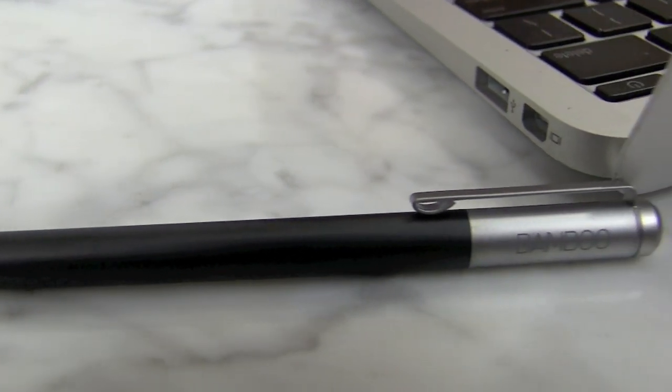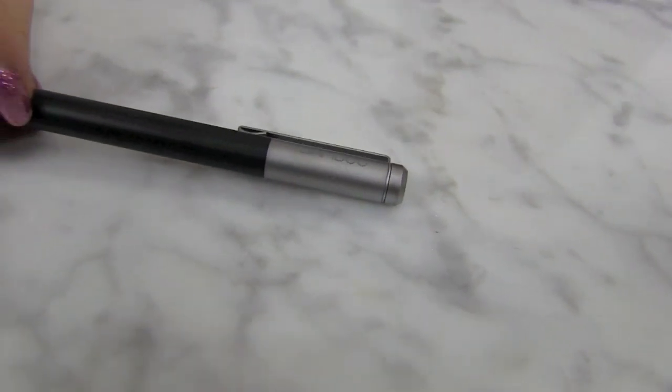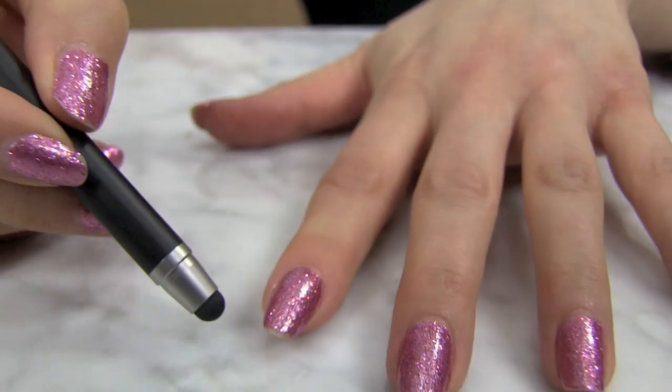The Bamboo Stylus is incredibly popular, especially with mainstream users. It's Liana's favorite stylus and it's an excellent multi-purpose stylus if you're going to do a little bit of everything. It's got an excellent weight, it feels good in the hand, it feels like a high-quality pen. The materials are generally good. It does have a bit of a smushy tip though. It's a pretty nice-looking stylus — it looks quite pen-like.